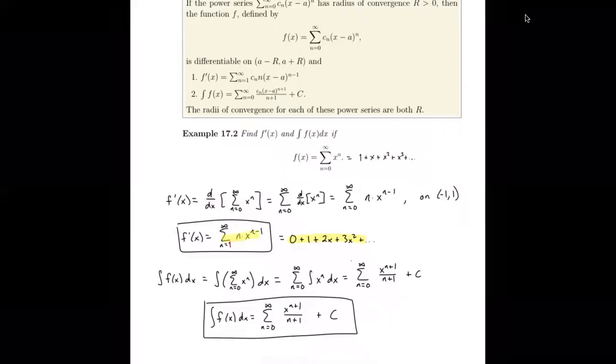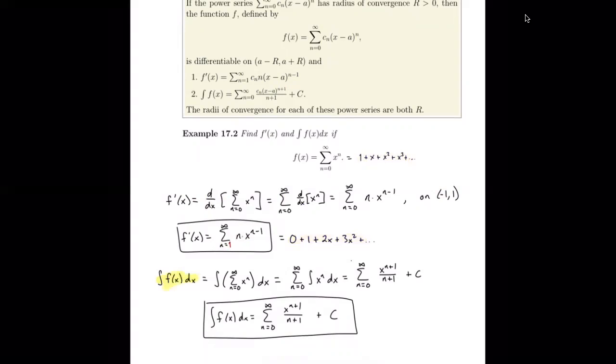And this is literally just writing it down for each one of these. I added a 0 here for an n equals 0 case in the series, even though it's not really there, but it is just a 0. That's just a placeholder. So we see that this does make sense. And you can match the derivatives here in this line to what the derivatives of these terms would have been. And they're exactly the same. 1 differentiates to 0, x differentiates to 1, x squared to 2x, and so on.